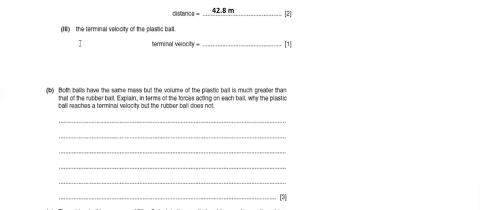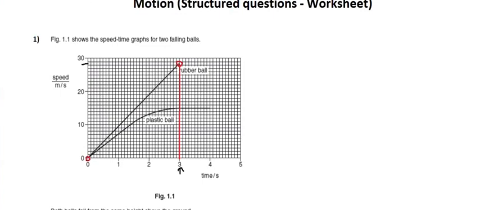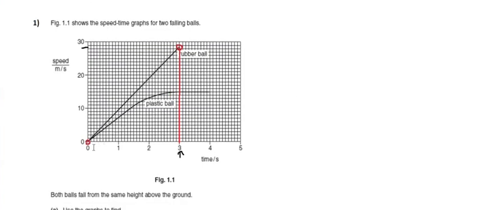The third question in this part A is the terminal velocity of the plastic ball. So what is the terminal velocity? It is the constant velocity that is achieved by an object which is falling freely under gravity. Here you can see the plastic ball is starting from zero velocity. As the time increases, the speed increases, but the rate of increase decreases, and after that it achieves a constant value. That means it is increasing slowly and then it achieves the constant value, closely about 15 seconds.